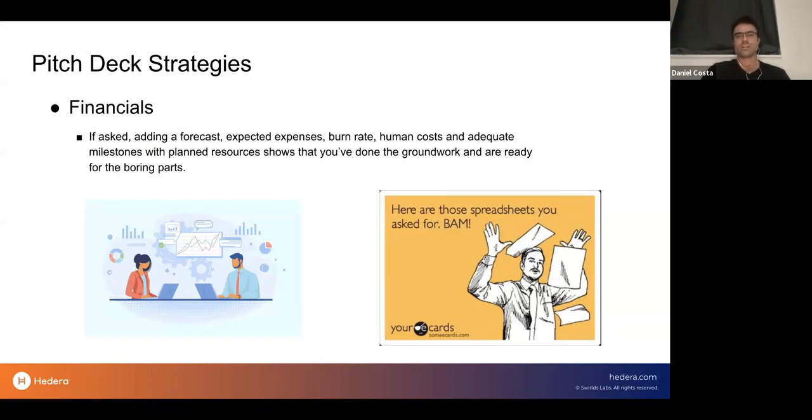And all those things are a little boring, even having a longer business plan, but it shows that you are ready for those parts. Because having a startup, sometimes there are a lot of hats you have to wear, and those boring parts, you probably will have to do yourself for a while. But if you don't do it, then no one else is doing it.